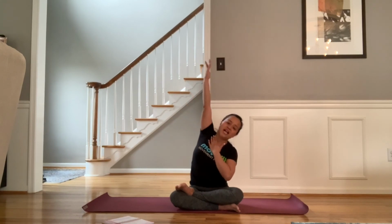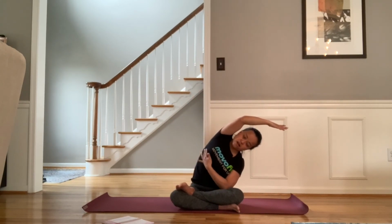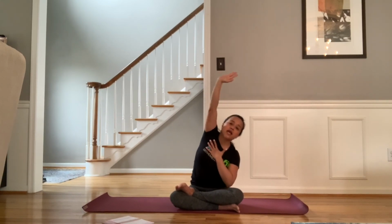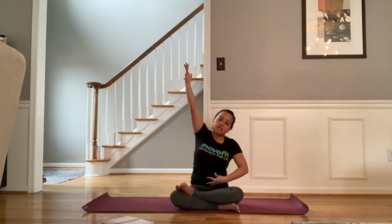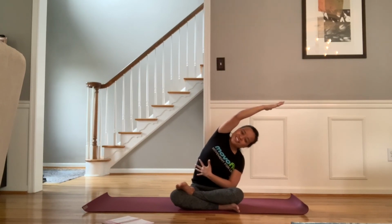Deep inhale, reach all the way up and extend. Stretching out the side here. Exhale, bring it all the way down. Again, hand to heart, deep inhale, right hand reaches up. Try to keep the core tight, extend it all the way over.